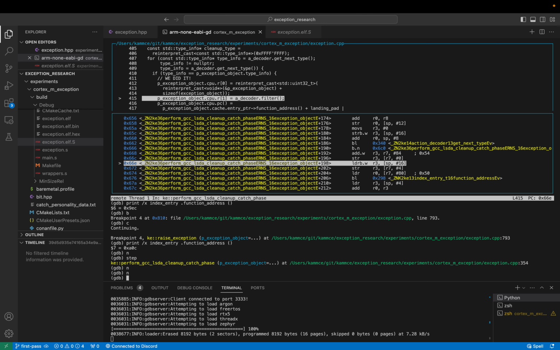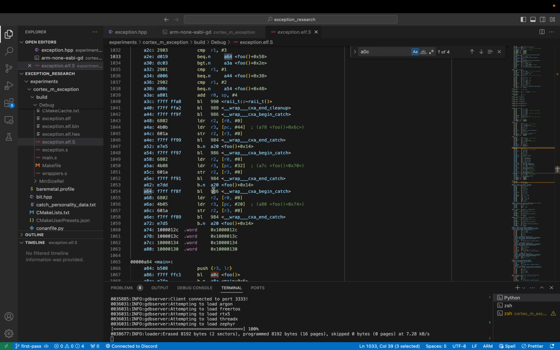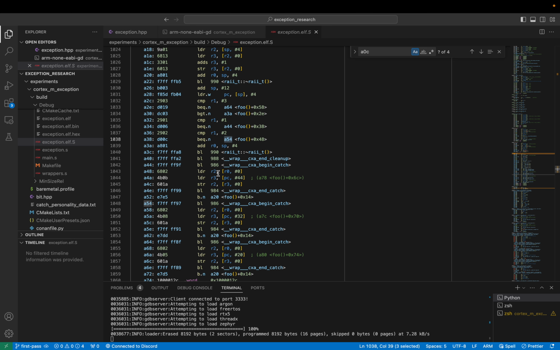Now we're setting up the CPU with the R0 represents the first parameter of the catch. And then R1 is actually like the index to the switch case statement that GCC generates. If you look over here, you can actually see this is where the landing pad will place us. And you can see it compares R1 to 3 and then branches to the appropriate place. Down here, it'll then check if it's 1, which will branch over here, and check if it's 2, and then branch over here. So it transforms your multiple catch statements into a switch case statement.